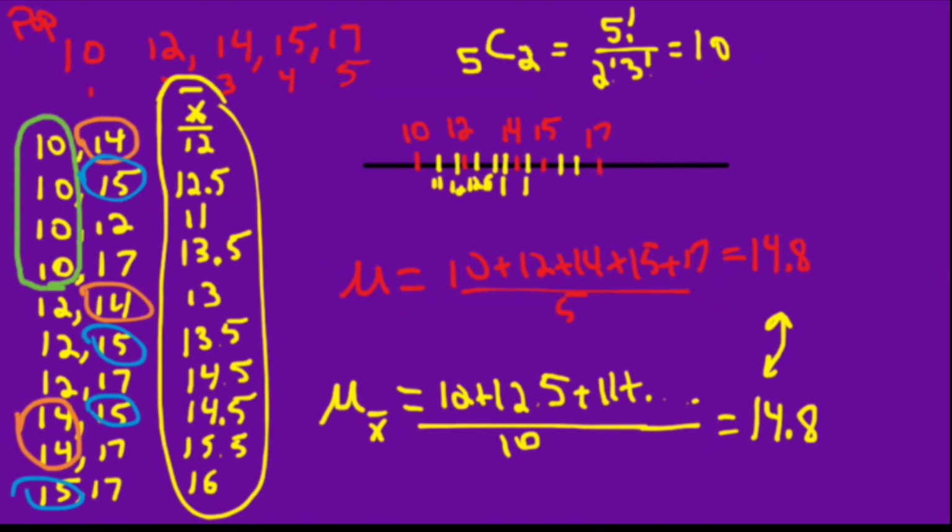And two of the things that we came across was that the mean of the sample means is equal to the population mean when we consider all of the possible samples. And the other thing that we came across was that the sample means are smushed together. They're a little tighter of a distribution than we see with the overall population. It's kind of hard to see in this example. It's not that much tighter distributed, but this result holds true.